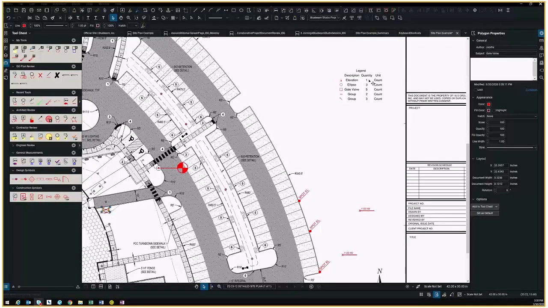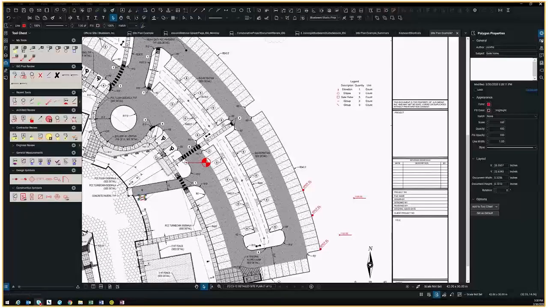That only works per page. So if you have a multiple sheet document, this basic legend only works for each page that you have. It will not be dynamic across pages. If you do go towards the Review Extreme version, the Review Extreme version allows you to export that information out dynamically across all of the pages into an Excel document for improved quantity takeoff.